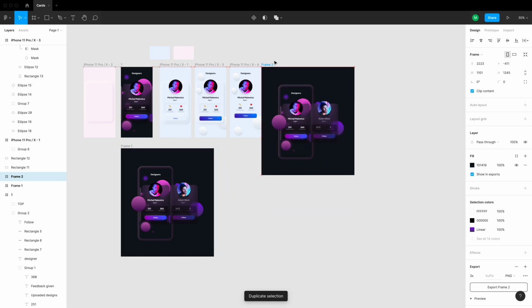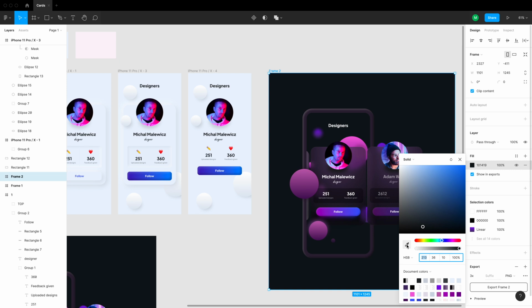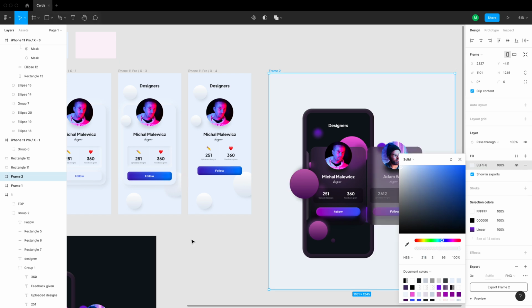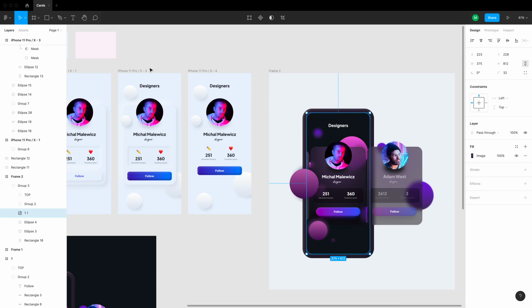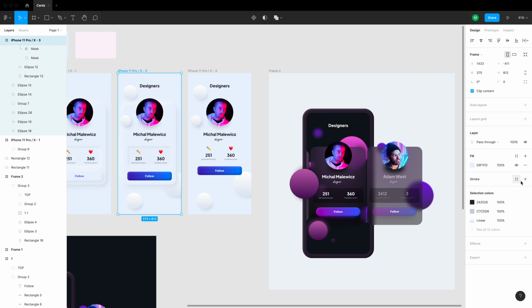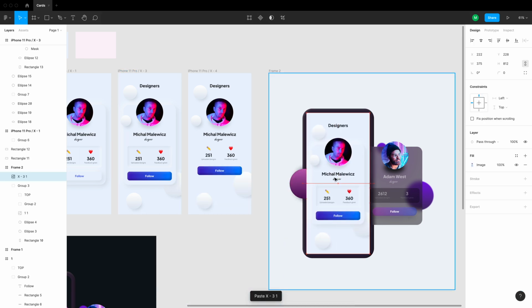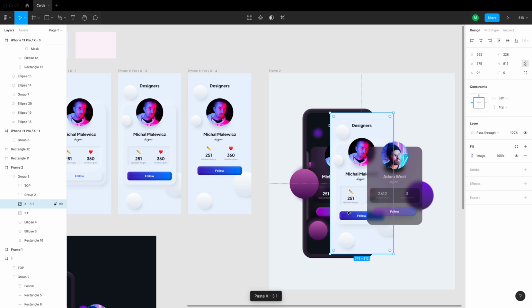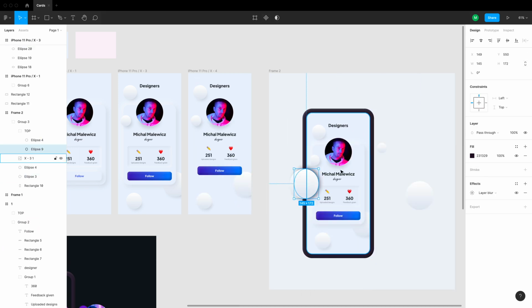Okay, and to wrap things up, I'm gonna create a version of this whole mockup that we created in that very first tutorial. And once again, if you haven't checked it already, go there first and then do this one because it's gonna make a lot more sense. So I'm just gonna quickly modify it to have a nicer presentation of it. One thing with the mockups though is that if you're gonna go with Neumorphism, avoid adding that neumorphic effect to the phone mockup and avoid adding that color to the background. It has to stand out a little bit. So a couple quick fixes and tweaks and we're done with the mockup.